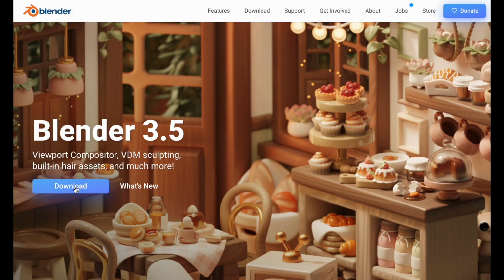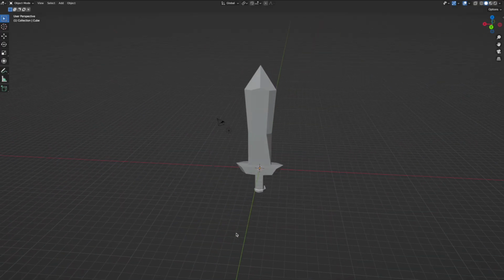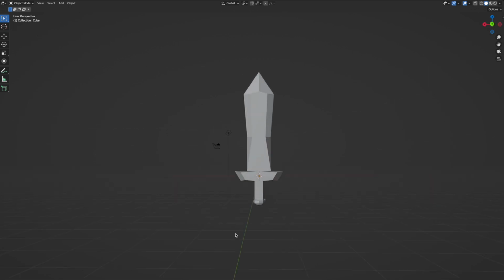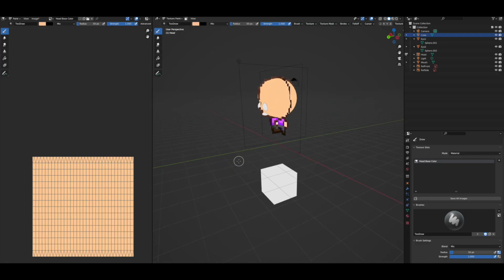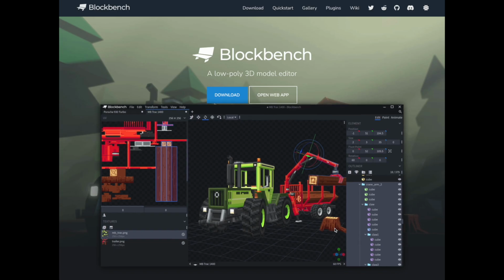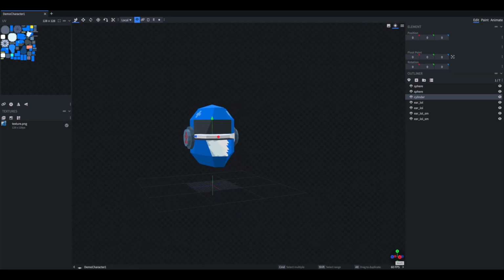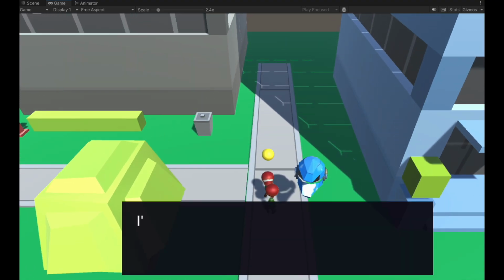I downloaded Blender and followed a few tutorials to get started with it. This was approachable enough for me with really basic shapes like boxes, but once I got into creating nuanced character heads and that kind of thing, that's where I realized how much I really suck at this. Though I also tried this program called Blockbench, which is really nice. It's kind of like Blender, but it's very simplified and sort of designed to make low poly pixel arty work. The style here wasn't exactly what I was going for, but it was way more approachable of a program, and I was able to make a few things pretty quickly.